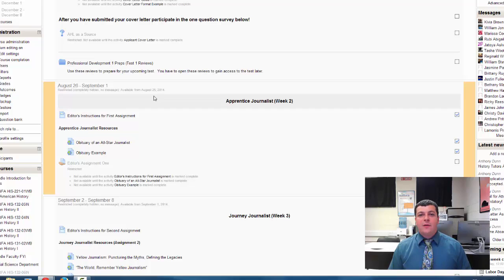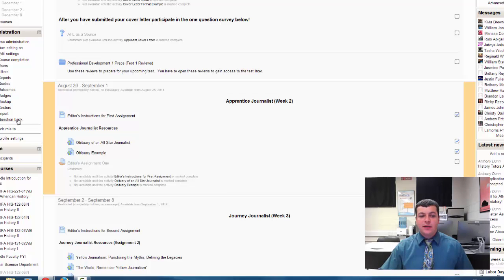I use this function of Moodle to make it so that you have to complete a series of tasks before you can do something. In this case, generally I make you access a series of resources before you can submit an assignment, or before you can take a test. You have to access the test reviews. It seems a logical process. So make sure that you are aware of this.